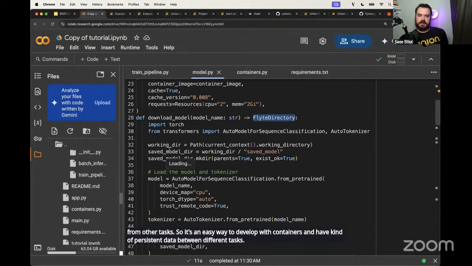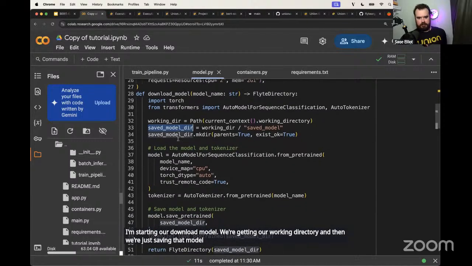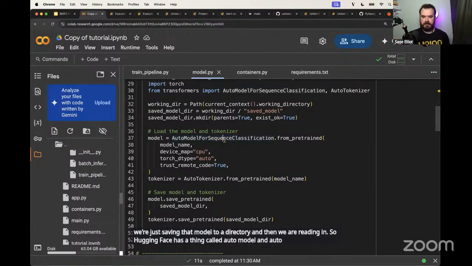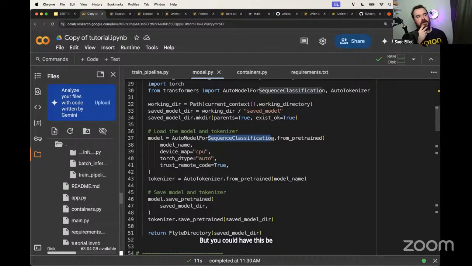So in our download model, we're getting our working directory, and then we're saving that model to a directory. Hugging Face has a thing called AutoModel and AutoTokenizer for different model types. Today we're using a sequence classification model, but you could have this be, I think, causal LM, and that could be the chat version of an LLM.